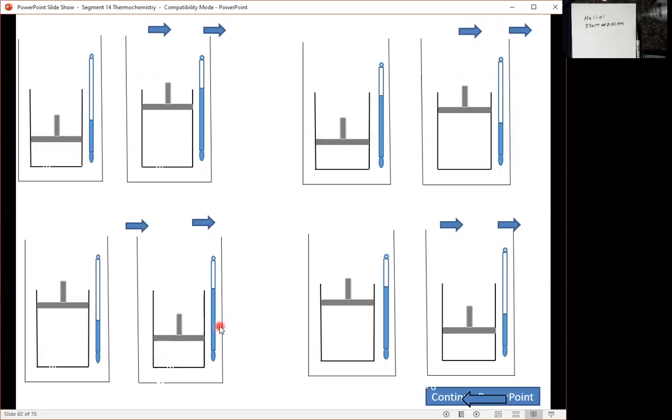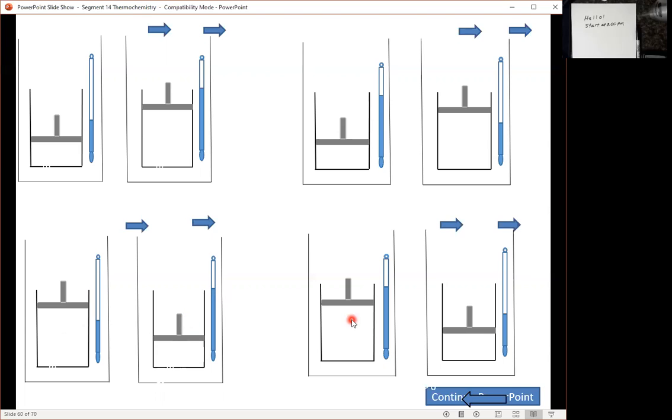Heat coming out is negative. So the heat would be negative, and I can tell that by the way the temperature changed. If I'm looking at these two states and I'm thinking, okay, how could I get from this volume to this one? Well, the atmosphere, the pressure would have to act on, push down on, do work on the system. So work going in is positive.